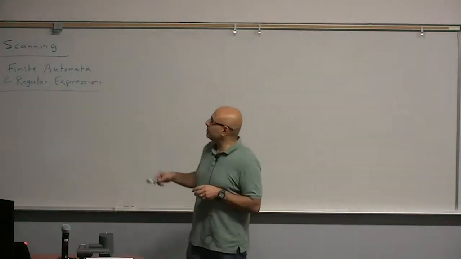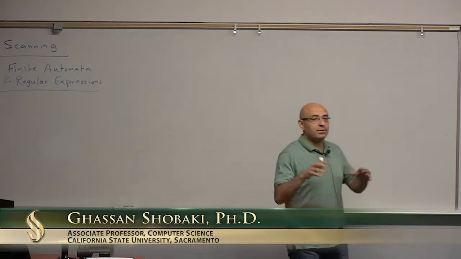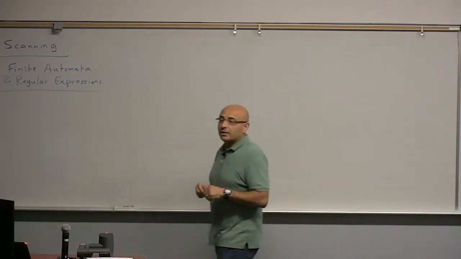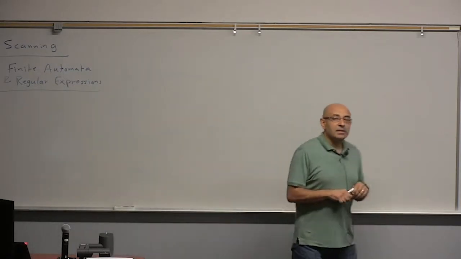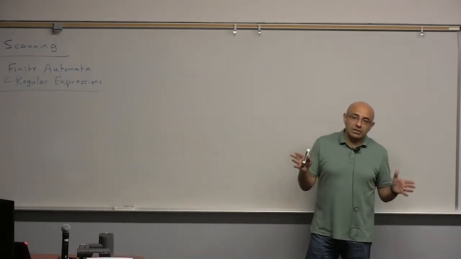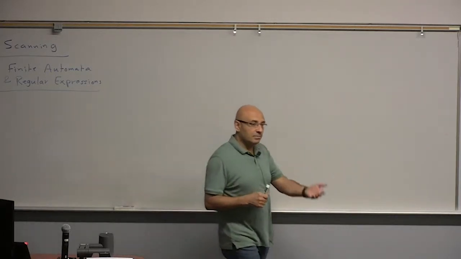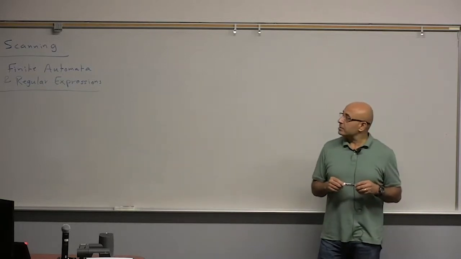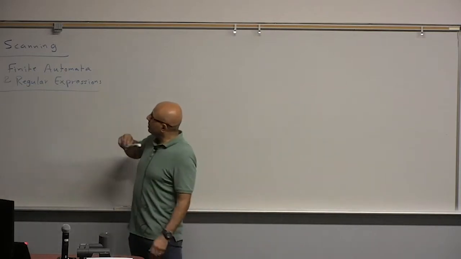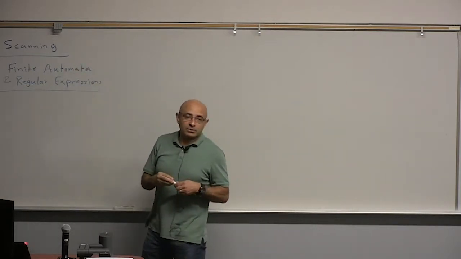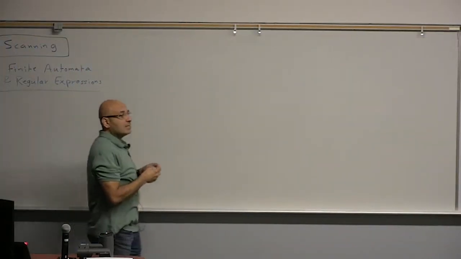Today we'll be talking about scanning. In the previous lectures, we went through an overview of compilers, and we now know the main components of a compiler and what each one of them does. Today we will start learning how each of these components or phases does its work. The first part of the compiler that we will discuss is the scanner, how compilers do scanning.